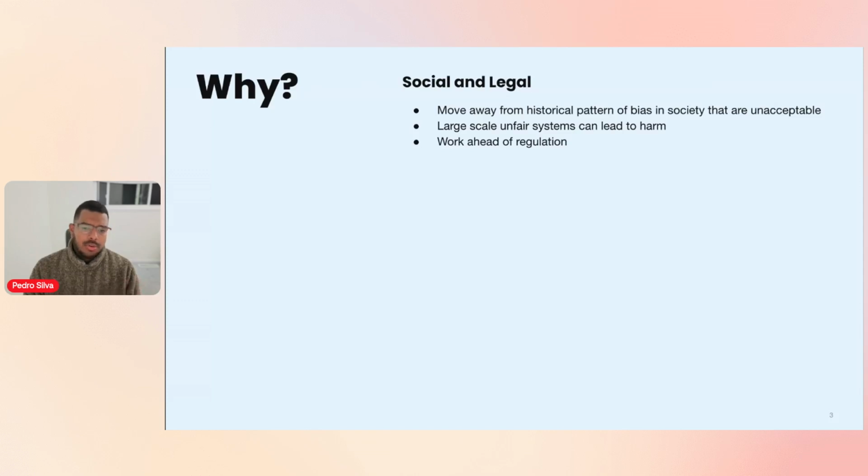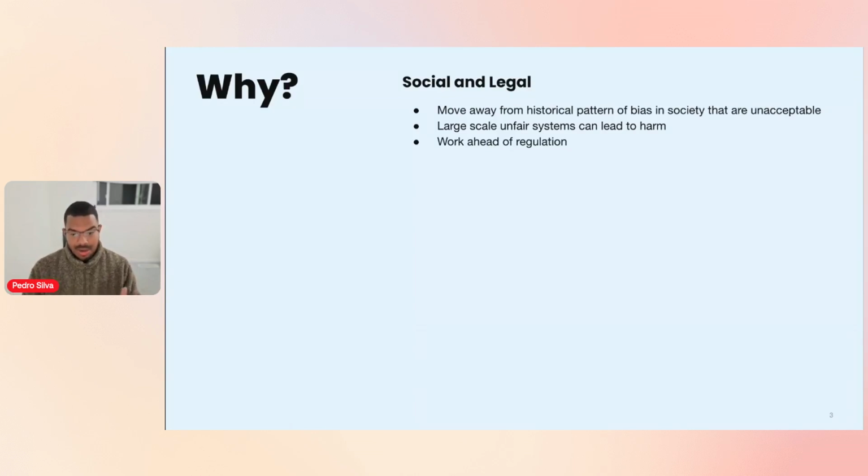And then, of course, there are legal reasons around this, and moving ahead of regulation. Like we see European regulation happening, we see a lot of that happening now in the US as well, even in state regulations, right? So there is a lot of regulation around AI and how systems should perform fairly across different types of groups. So there is a lot of motivation around this. Now, I'm a firm believer we shouldn't do this because some government is telling us we should do it. You should do it because it's the right thing for your users, right?